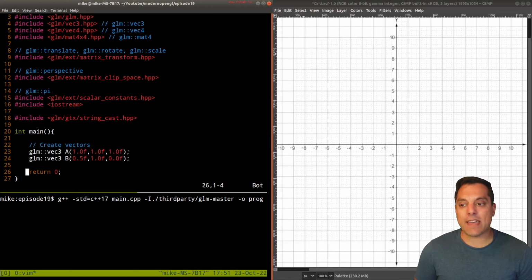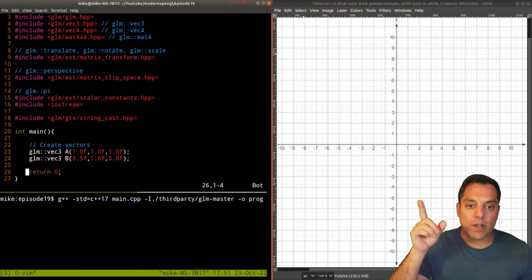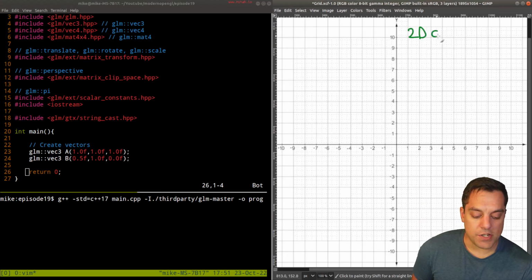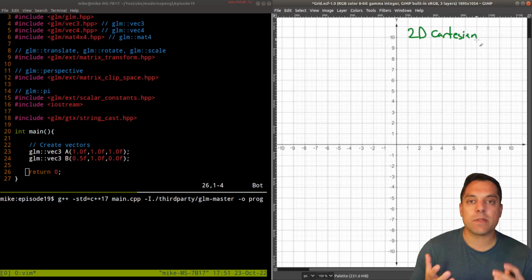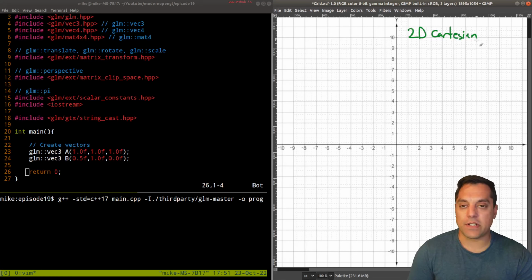Okay, so let's talk a little bit about the mathematics, which is this grid above me here. What I see above me is what's known as a 2D Cartesian coordinate system. Today we're going to be talking in 2D because it's a little bit easier for me to illustrate, but all the rules apply in 3D. If you're following this series, you're probably interested in 3D computer graphics, although these same principles apply to 2D or 3D likewise.